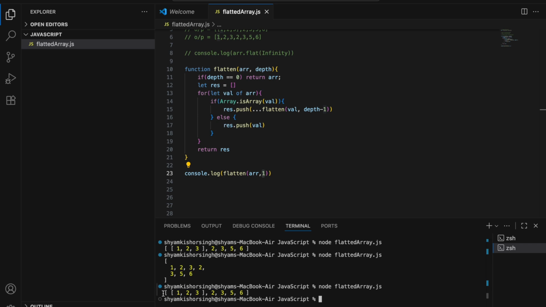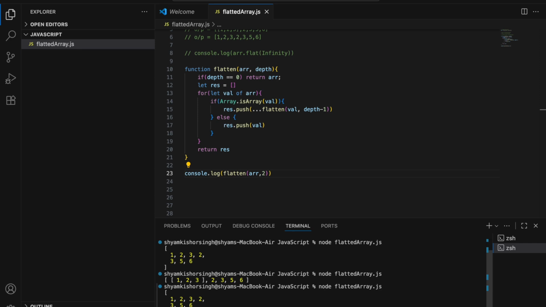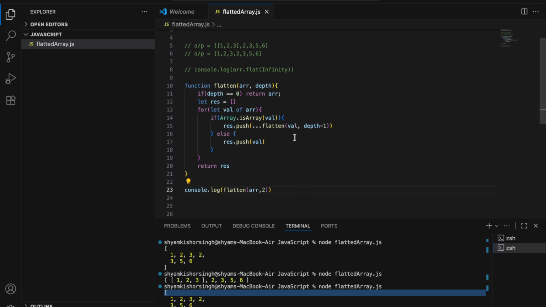See, now we are getting the expected result. If we put depth equal to 2, then we get the exact flattened array.